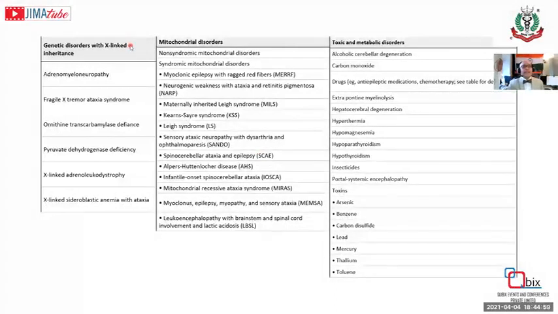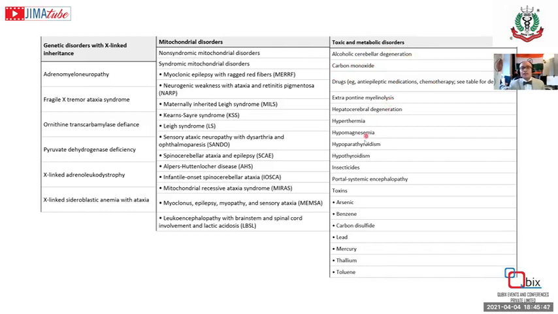Moving on, we have the ones with X-linked inheritance, the adrenomyeloneuropathy, the Fragile X tremor-ataxia syndromes, ornithine transcarbamylase deficiency, pyruvate dehydrogenase, X-linked leukodystrophy, and sideroblastic anemia. There's a huge number of mitochondrial disorders, maybe maternal, maybe paternal as well. And you're familiar with the Kearns-Sayre, the Sandhoff syndrome, the other ones that you can see out here. The muscle biopsy will be giving you clues, but there can be a differential placement of the cerebellar, of the mitochondrial involvement.